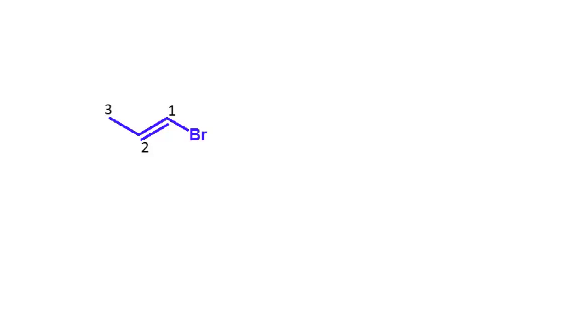Based on the length of the carbon chain, the parent, if this were an alkane, the name would be propane. To change the name to show that this is actually an alkene, we drop the A in the ane suffix and replace it with E to make this an ene ending. The only substituent on this parent chain is the bromine, which is located on carbon number 1. However, bromopropene is not the complete name of this compound.